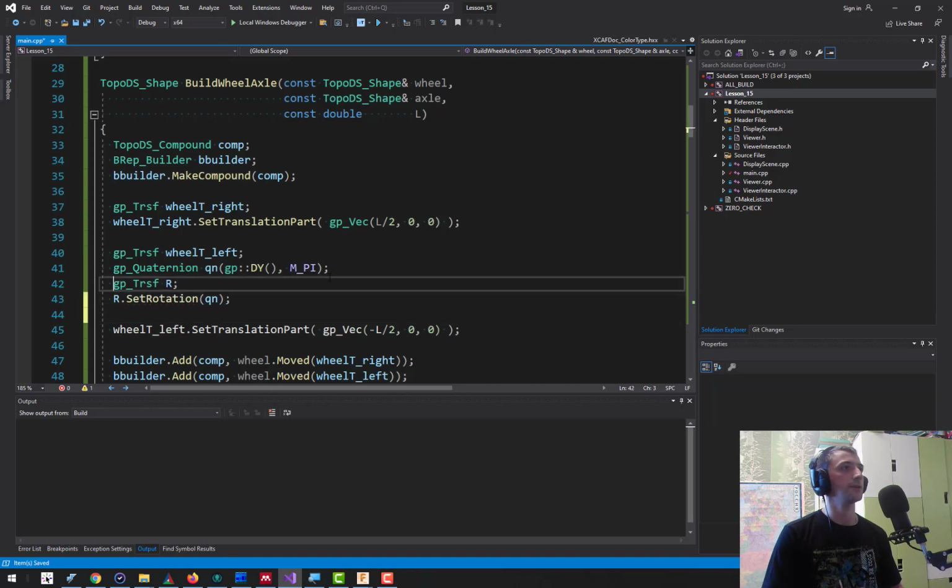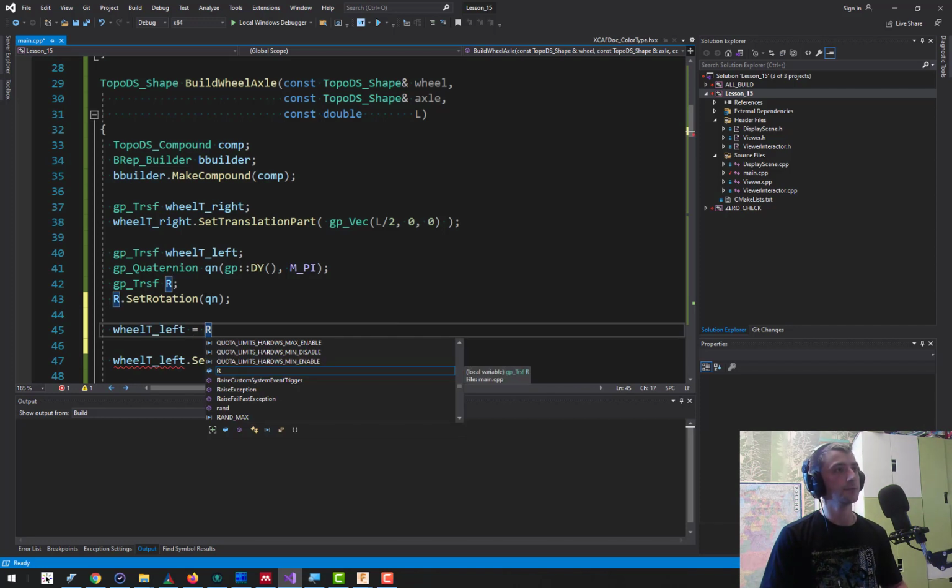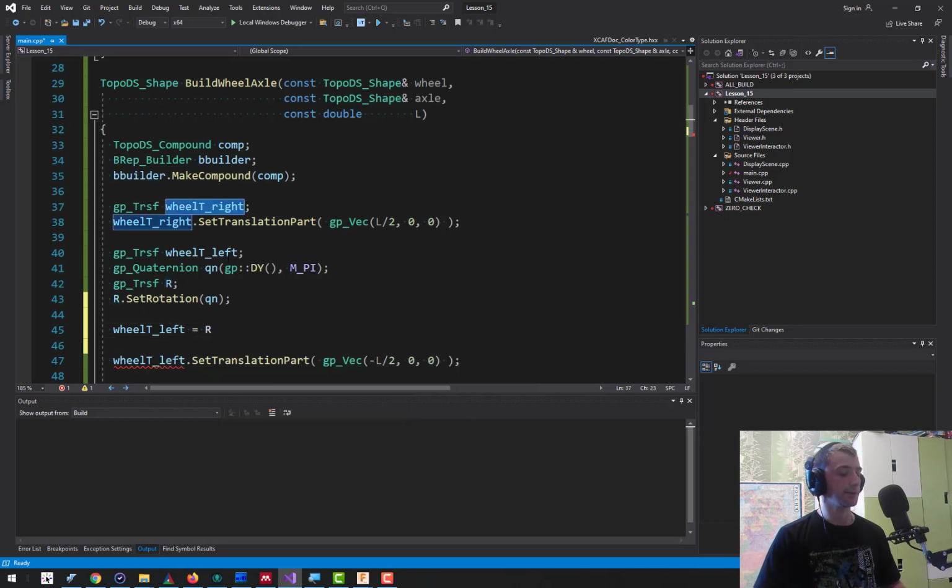So now I have this rotation data structure, and now I want to compose this wheel T left transformation as a composition of two transformations. First, I'm going to flip my wheel around its local y-axis, and this is going to be this R, and then I have to multiply it, or pre-multiply it, by my inverted right transformation.